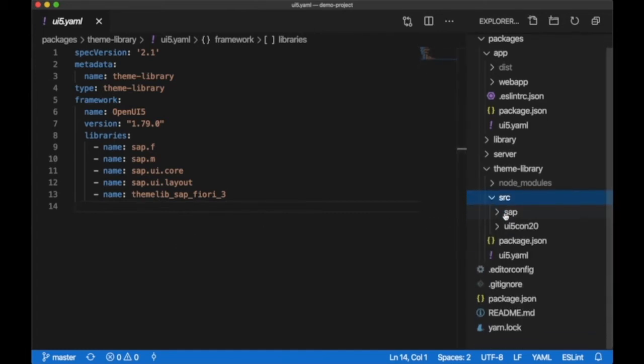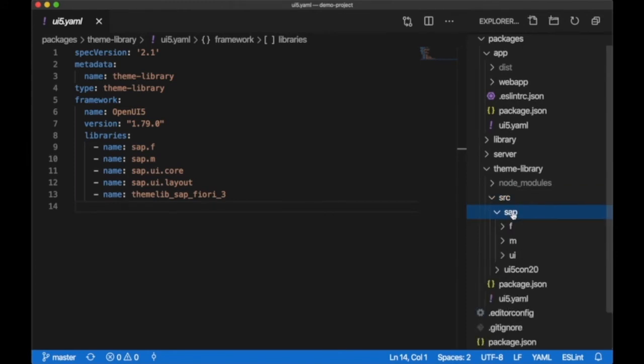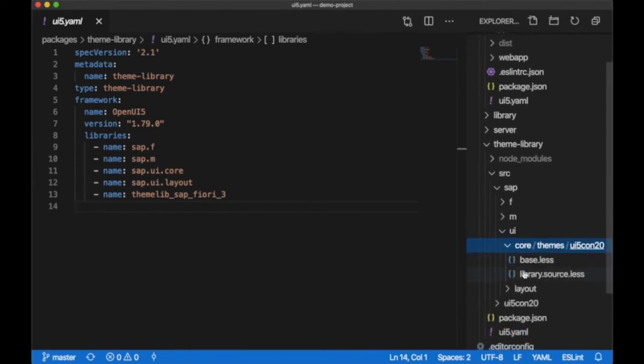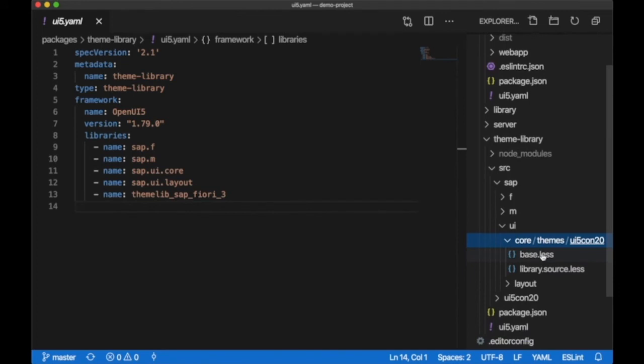So how does this look like? Actually, it's pretty easy, as UI5 comes with a lot of parameters to allow theming. The only thing we need to do is to create a folder in the core namespace with the name of our theme.